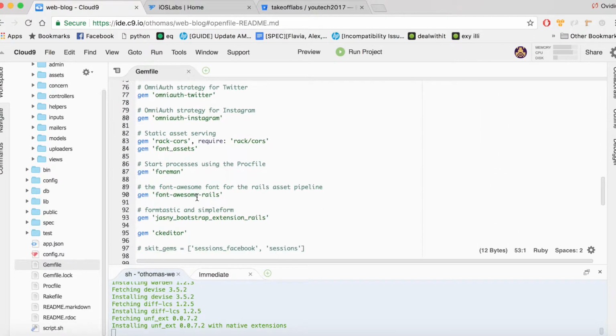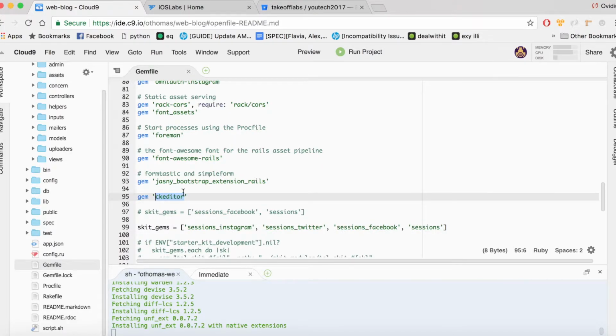And last but not least, the CKEditor gem. We're using the CKEditor gem in order to create our blog articles.